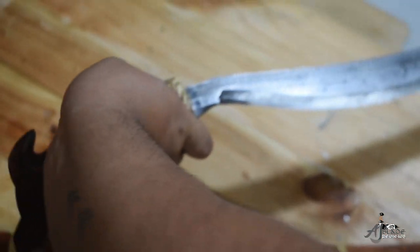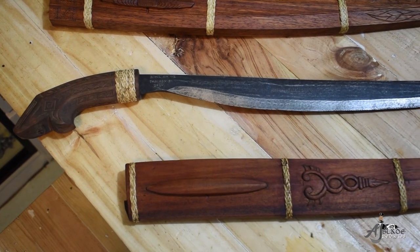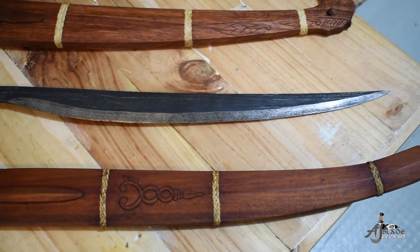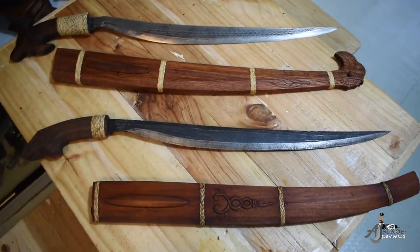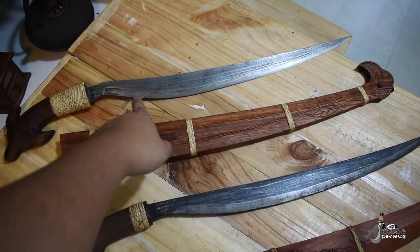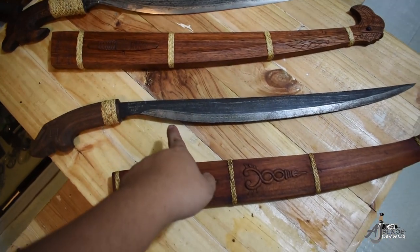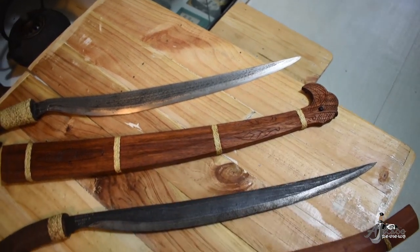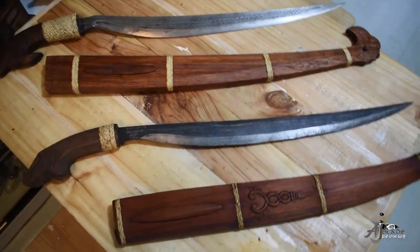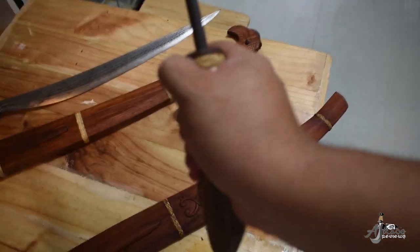So I have here my Sundang, also from Sir Bohol Native. Kunin ko lang. So here we go, guys. Ito yung regular Sundang from Sir Bohol Native. So comparing the profile, you have there a belly closer to the handle. Matyan siya. Unlike this. So dito medyo makapal pa. Dito mapapanipis na. So that's one thing I noticed. And looking at the spine, mas manipis siya, guys.